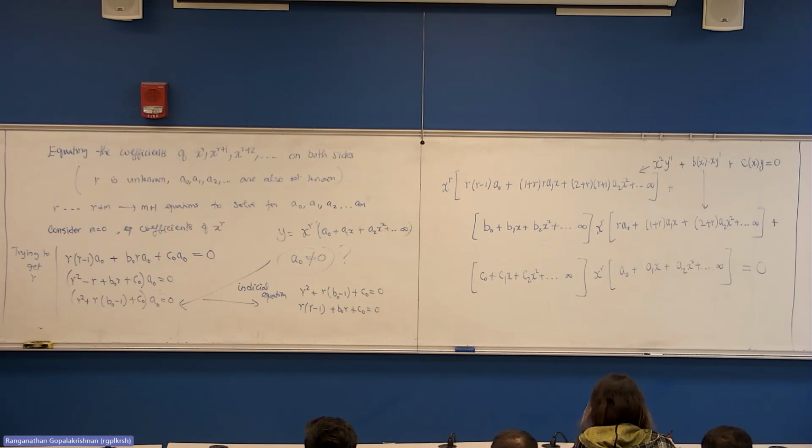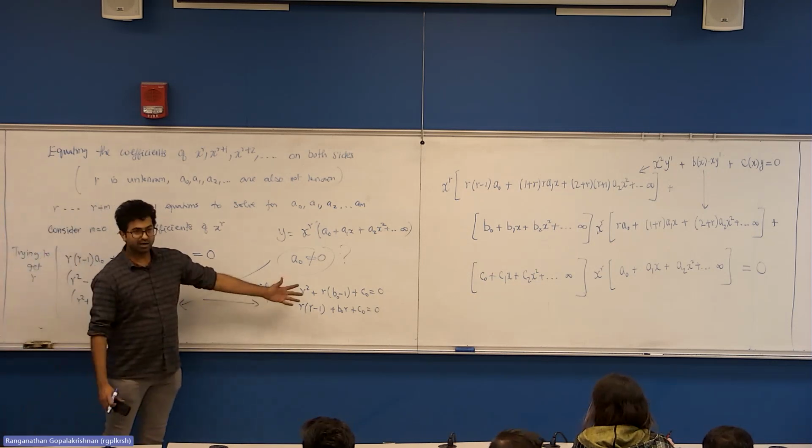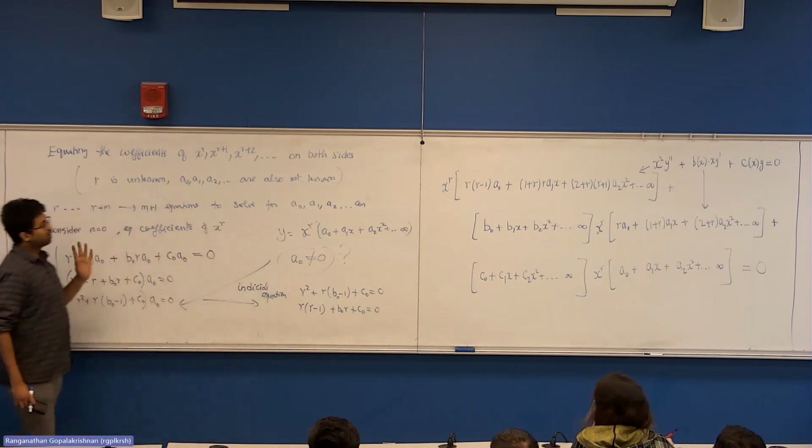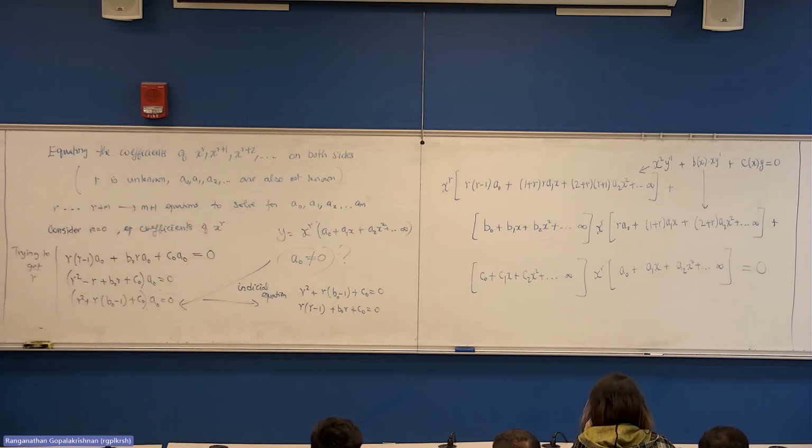So this gives you a way to calculate r, right? It's a quadratic equation. Obviously, you're going to get two values of r. Now, depending on the two values of r, which could be real or complex, you're going to have a taxonomy of cases, a list of possible scenarios. That's what will follow next.